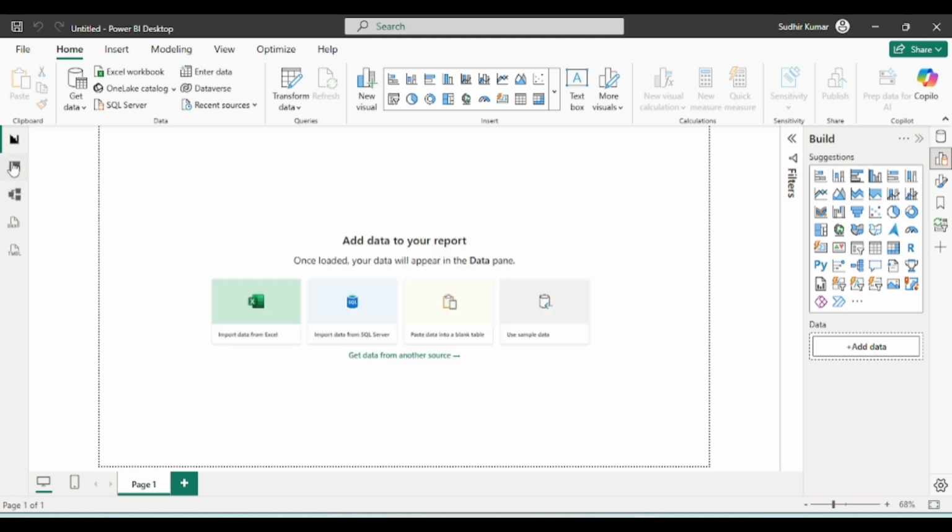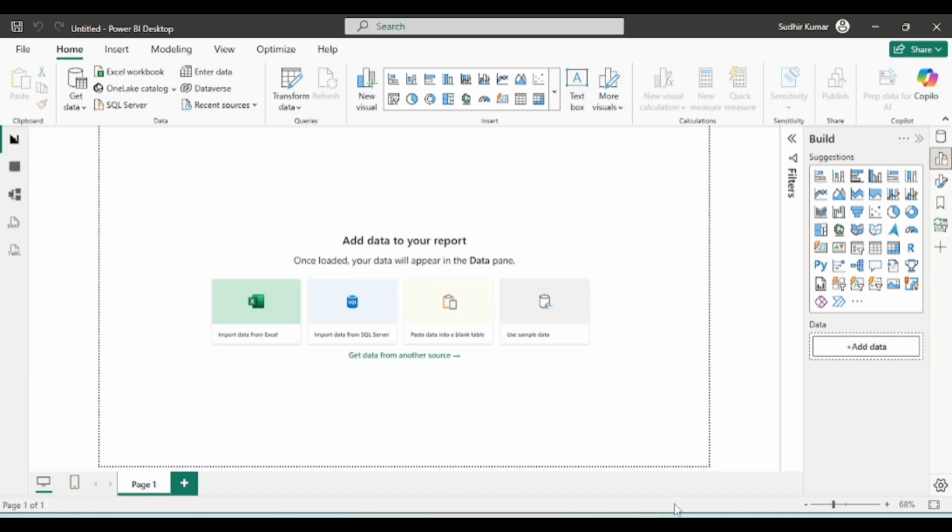Now coming to table view or data view. Here we see table level data. I'll show you once we import the data. That data will be imported into the Power BI engine, and when we click here, we will see the table level data, whatever data is there in the table.